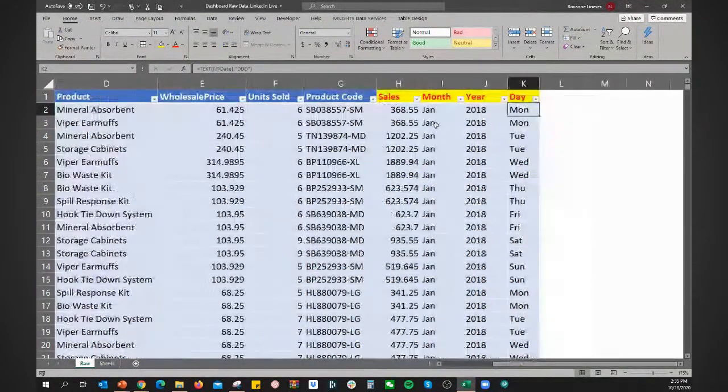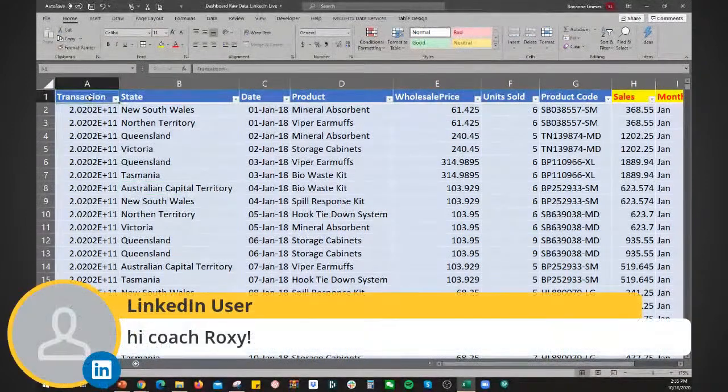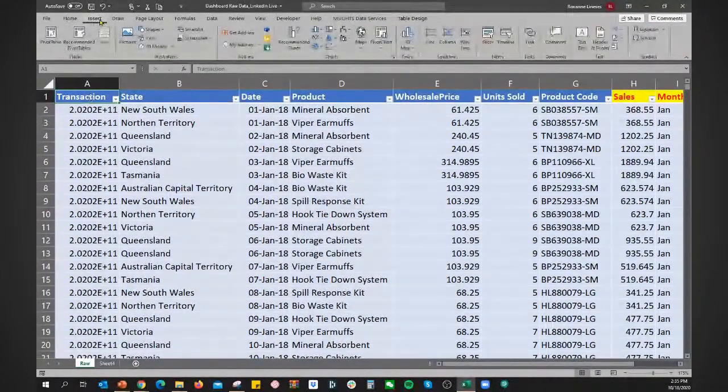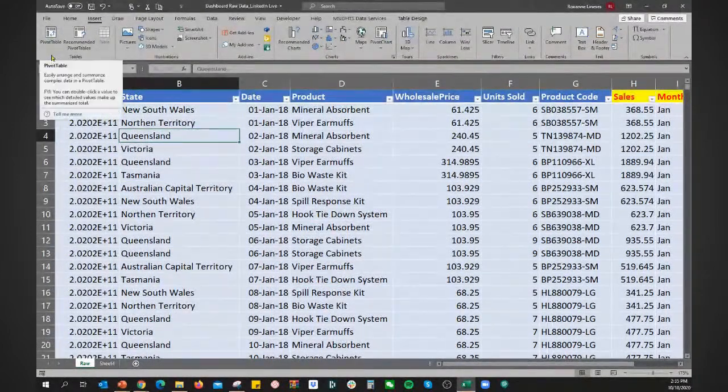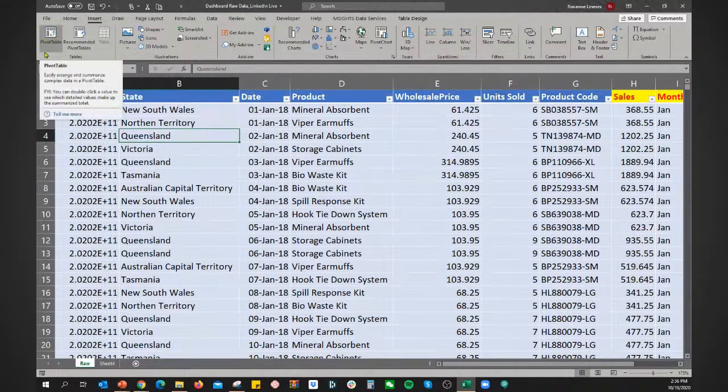Since we have the helper columns and we were able to activate Excel table feature dito sa ating database, I think we're good to go in creating our pivot reports and dashboard, no? So our first step would be to basically make sure that your cursor is inside your table and just click pivot table here or recommended pivot tables. Mas okay ako sa mga from scratch kasi you will know how to basically format your pivot reports. And kaya mas madalas kong ginagamit yung pivot kesa kay recommended pivot tables.